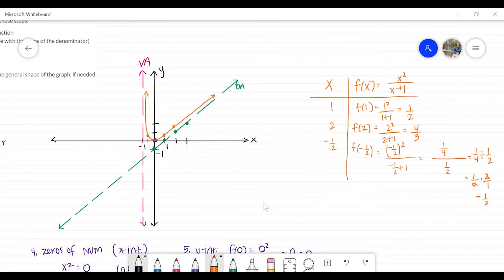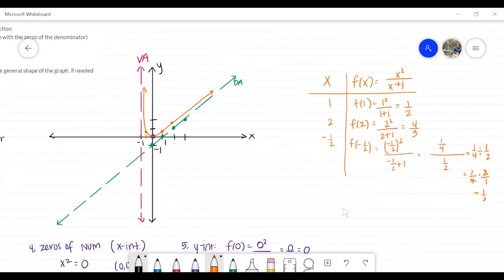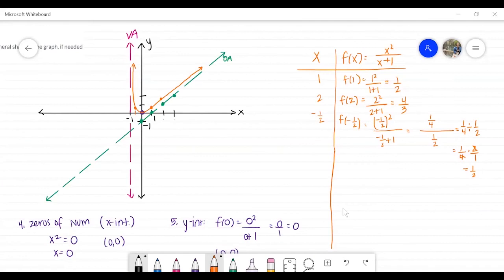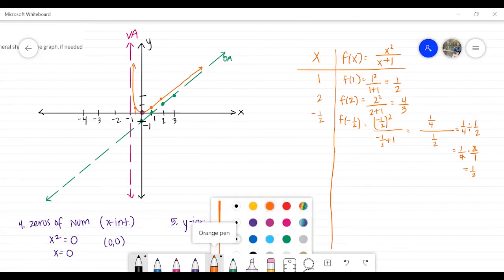Now, again, it's kind of hard to tell, do we have a graph up here or is it down here? Where else do we have points? Again, just use your table. I don't think we have the same symmetry we did in the last question, so we may not be able to recycle values quite as easily. But maybe if we plug in a -2, a -3, maybe even a -4, we'll just see how many we need to see the full picture. I find a lot of times students don't want to do a couple extra points. It's like, you do 2 and you're tired or something. So just push through, do a couple more points. It'll be beneficial in the end.